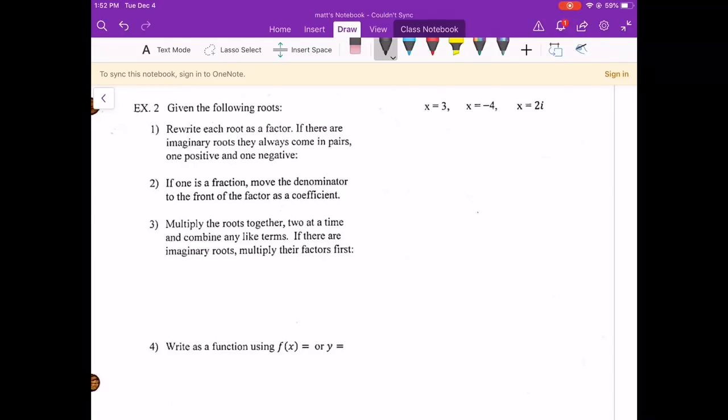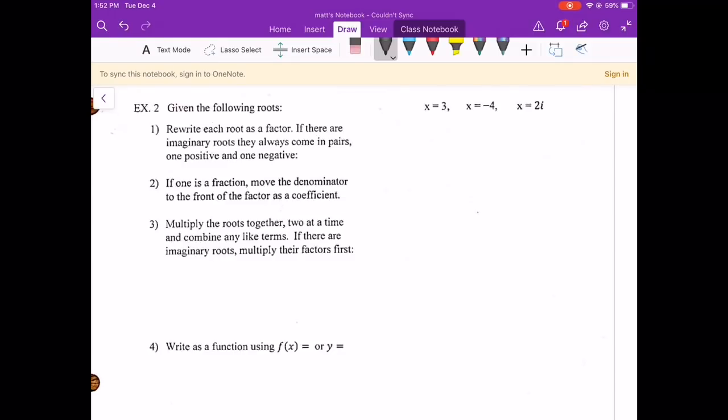Same process. Going to write these as factors and then multiply out. This new character to the whole plot is 2i. That is a complex factor. Now, one thing that I'll tell you is that complex factors come in conjugate pairs. So that's the plus or minus idea. So when I go to write this, I'm going to keep into account that conjugate idea.